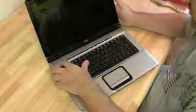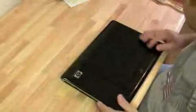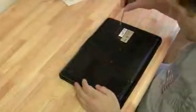Now, it could be an error code. You can check that on the HP's website, see what 4 beeps mean. But we already did that, and we tried replacing the RAM, and it's definitely a motherboard problem.